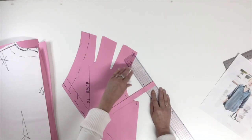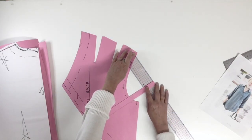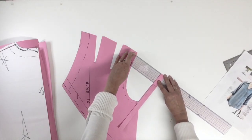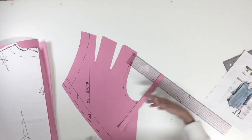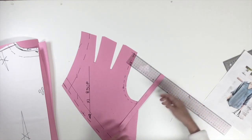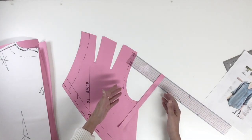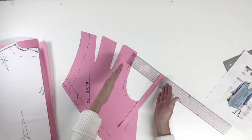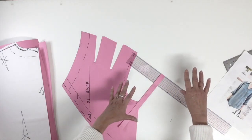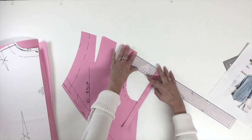And now I do the same thing again, holding the 0 point. I pivot my ruler until the top of the cardboard touches the underarm point. Now you can see that the angle is much higher. So this is how much you could raise your arm before the garment starts pulling up. I could give you a lot more examples changing the measurement, and you will see that the more you reduce the sleeve head measurement, the higher you could go without the garment pulling up. For today's example, I will use my 14 centimeters.